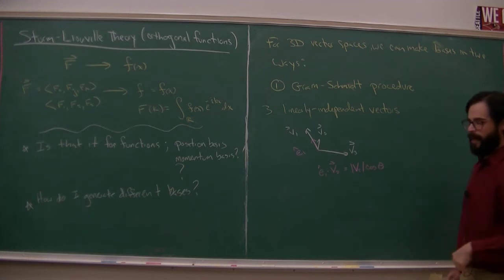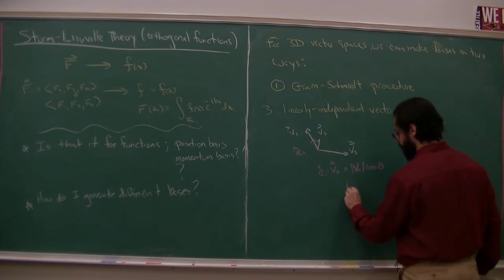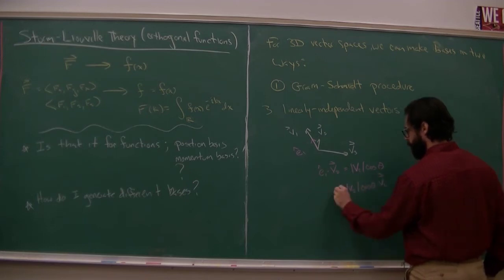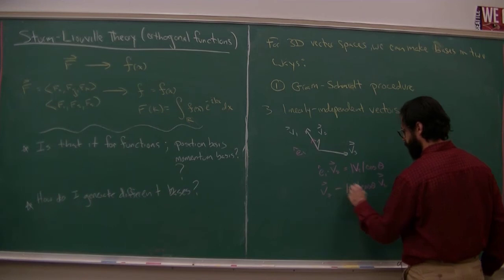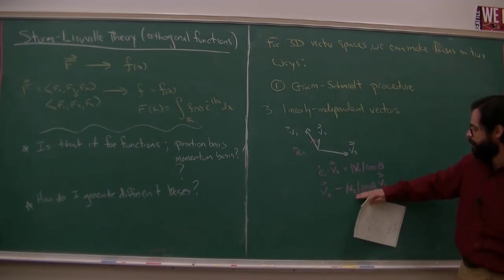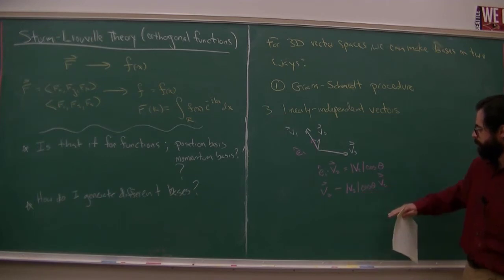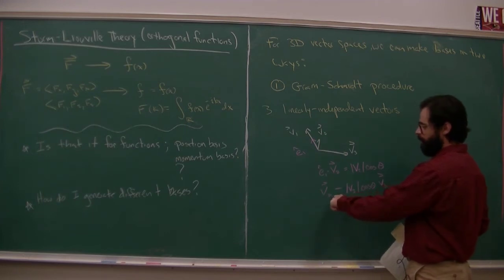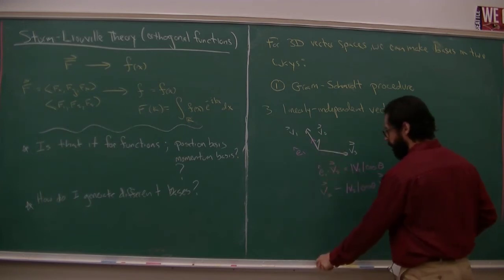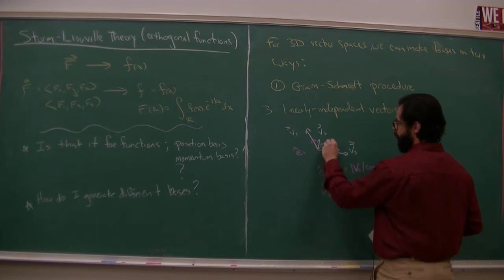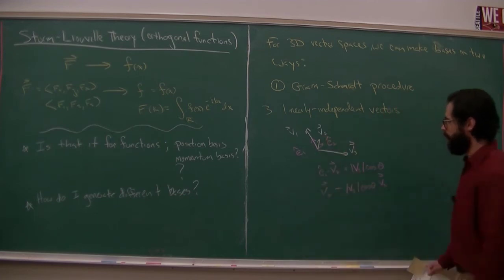And I want to get rid of that part. So what I want to do is subtract off v2 cosine theta e1 from v2. And then I have the remainder, the part that does not project onto e1. This is the angle in between them. So I want to remove the part that lies along e1. I want to keep the leftover part. It's going to look a little bit different. It's going to be shifted. Maybe it goes over here or something like that. And then after I have that, I just normalize it, divide it by its norm, and I get e2.